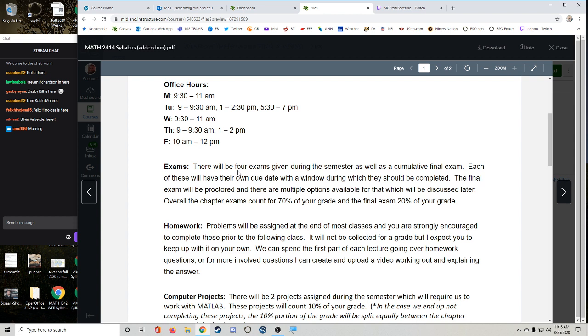So basically, we want to make sure that it's you that's taking the final, and make sure that you're adhering to the standards that we set for taking the final exam. So you should expect to have an ID, either your college ID or your driver's license works, just to prove it's you, and also that you're correctly taking the exam, that kind of thing.